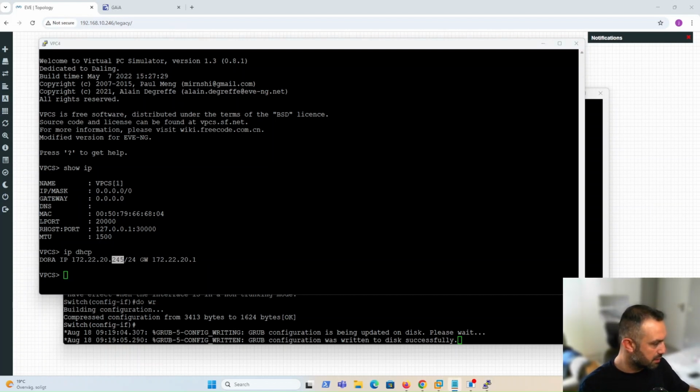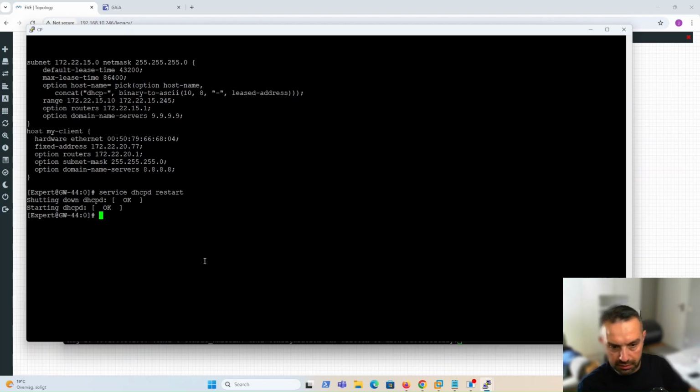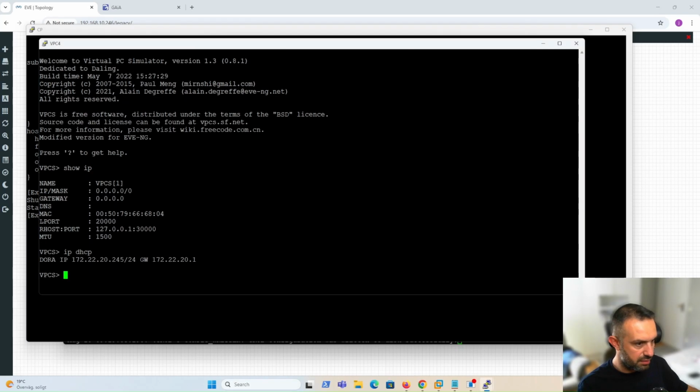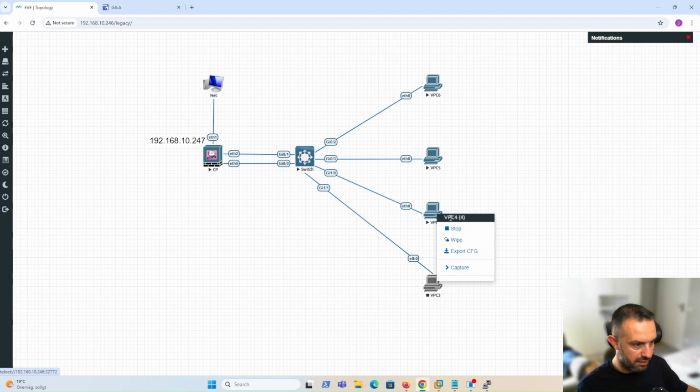So let's try to restart it. Let's go back to our gateway here. This command and restart it. As you can see, down and up again. So shutting down, starting DHCP. So now it is restarted. Let's shut down this interface and restart it, because it will not save anything.